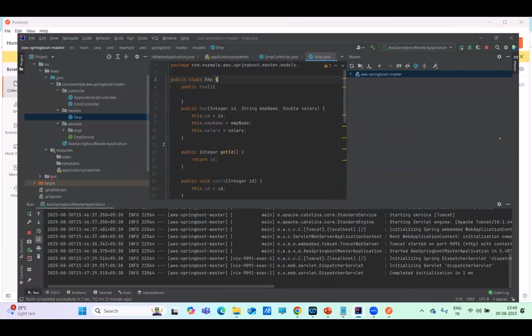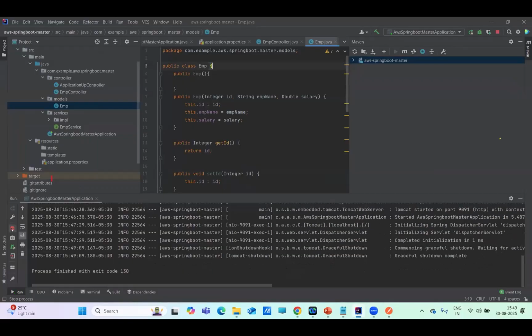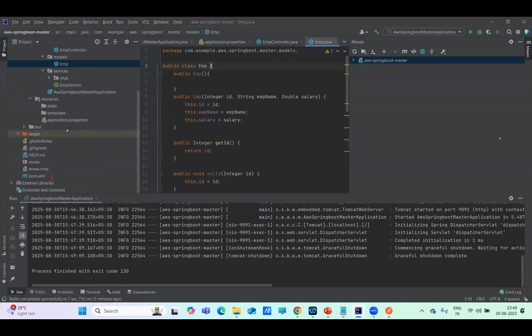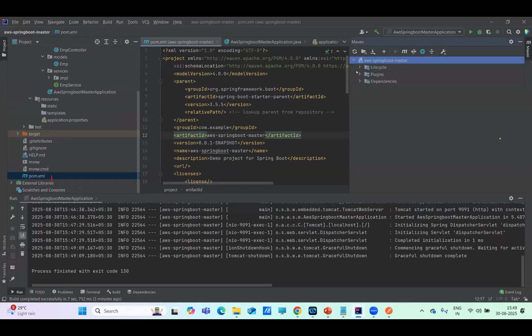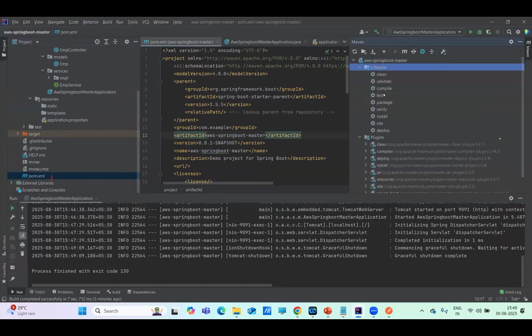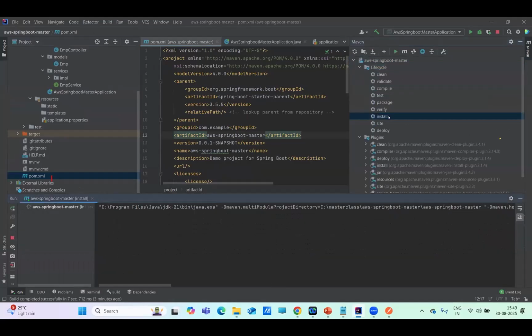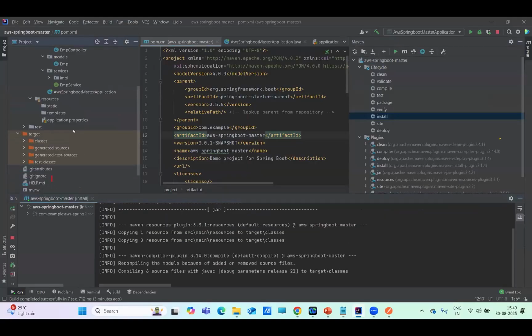So now what is my aim? My aim is to deploy this application on AWS. Okay. So first we have to generate our deployment unit, which in the case of Spring Boot, more preferably is a jar. We can also make a war or EAR, but more preferably it's a jar. So what we can do here is I will go to Maven and I will just do build. In the life cycle, I will install. This will generate my jar.